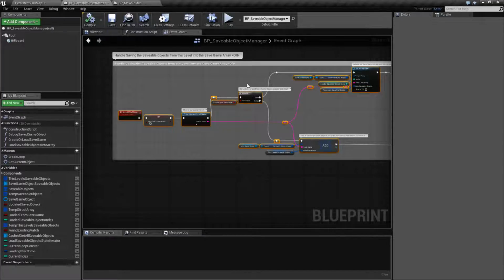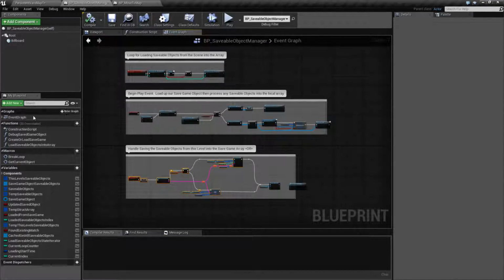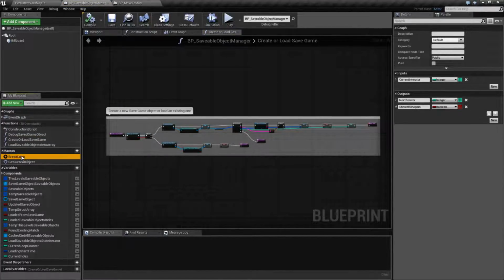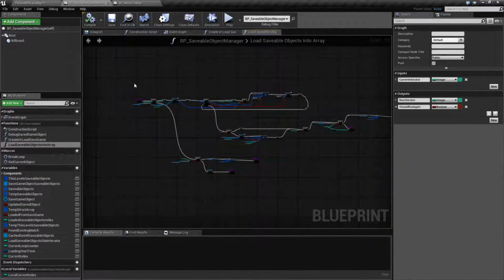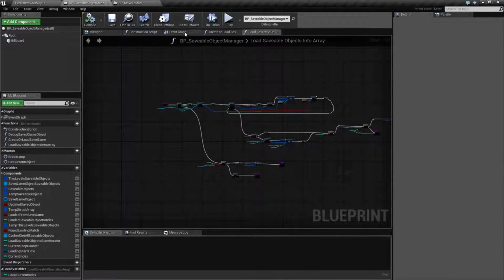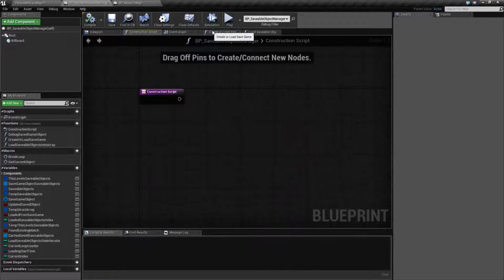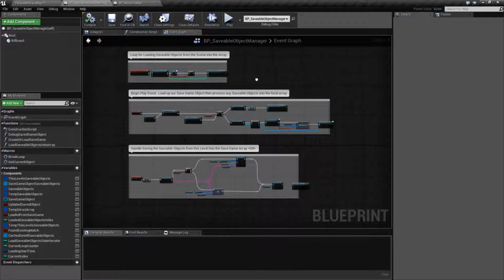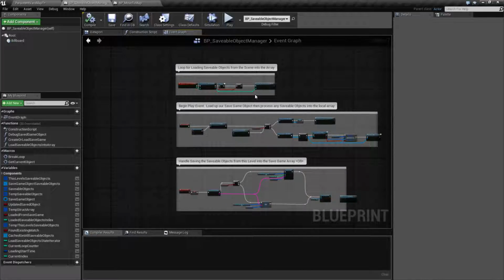As you saw, there's a bunch of code, but since this is in blueprints, a lot of it is just for looks. If you notice, there's not too many nodes here. A lot of this is just safety checks and things like that. There's not a whole lot of code. It's pretty simple. Hopefully someone gets some use out of this, or at least the basic idea of using interfaces to determine if something should be saved and then doing something with it based on the status.